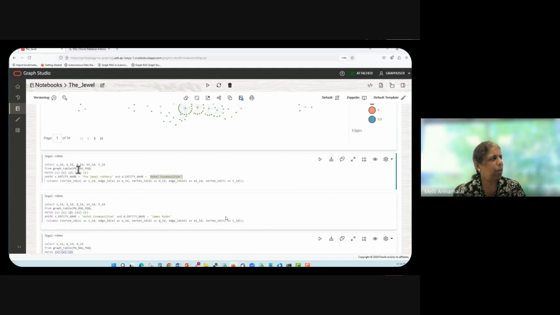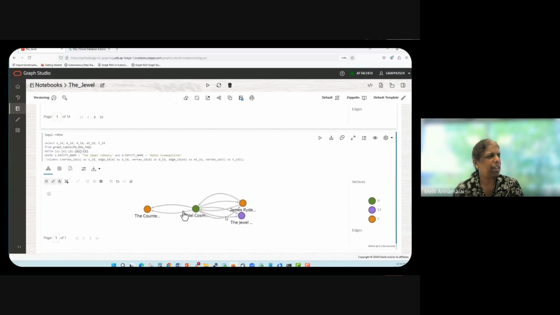Now I want to extend that query to say, okay, I'm looking for specific entities like the jewel robbery and the Hotel Cosmopolitan. I want to see who's connected to those entities because I'm looking for who stole the jewel. And when I do that, I can see here, okay, the Hotel Cosmopolitan is connected to the Countess who owns the jewel and who was staying there.